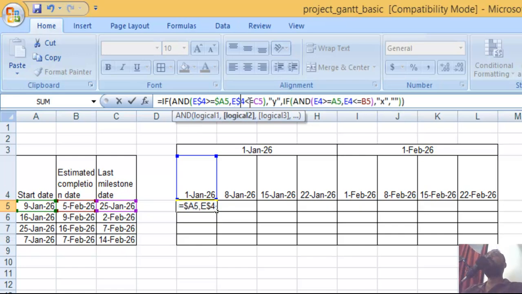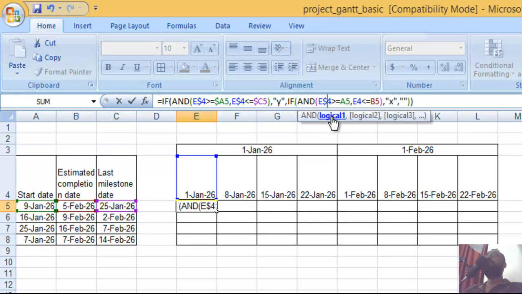Here E4 should be frozen, and in this C4, A5, B5 and C5, in that A, B and C should be frozen, because the column should remain constant whether I am moving it vertically or horizontally, and in E4 the 4 should remain constant whether I am moving it vertically or horizontally.